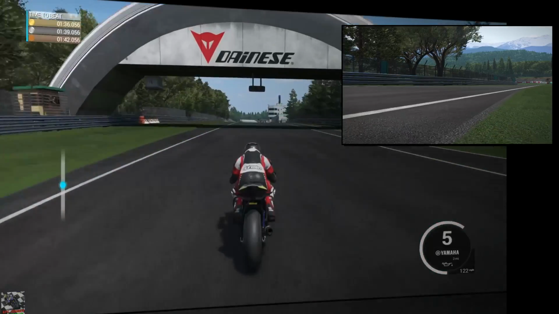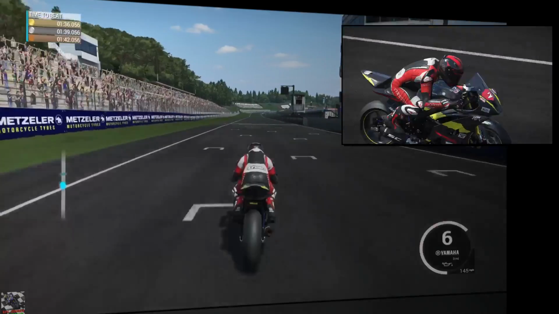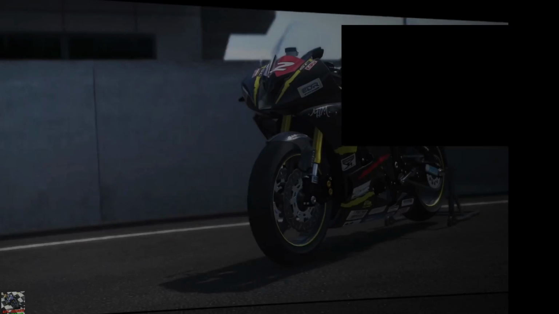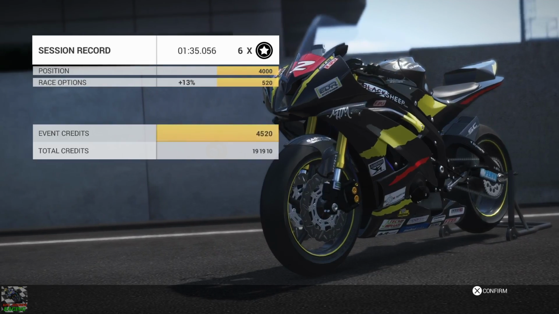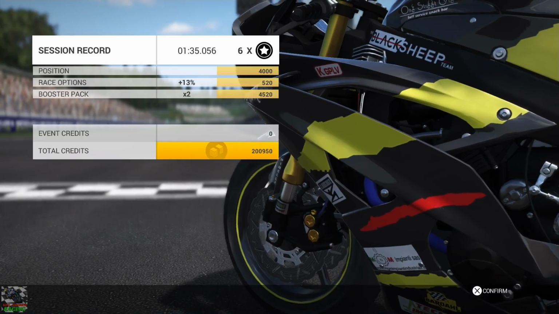Now we've got a few seconds to go. Can we get the gold? Oh, this might be close, guys. And over the finish line. Oh, we did get the gold. Oh, so we managed to recover. So we managed to get the gold first time. So this challenge is achievable on the default setting. So we managed to get a 1:35.056. So we were a second under the time.